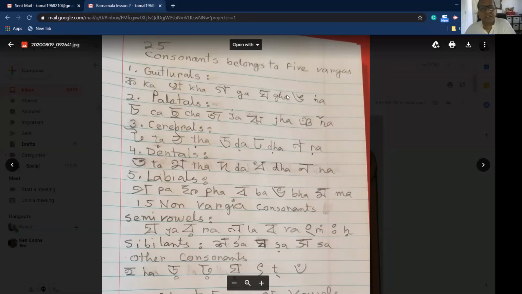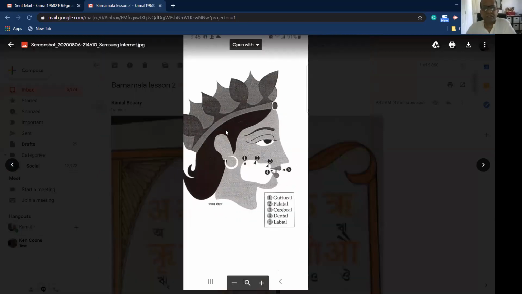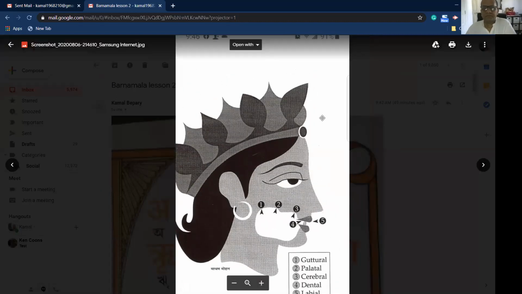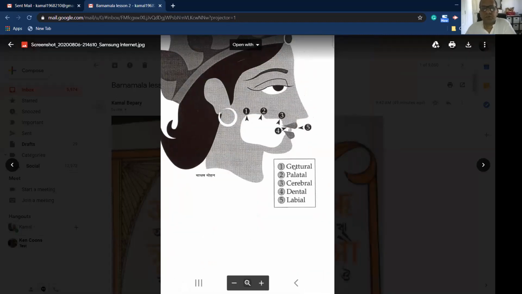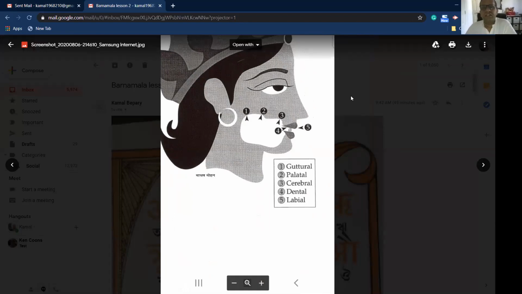So this sound is coming from our mouth, from the last point of the mouth. So where is that picture? I have it here. If you see the picture here, it is called guttural. Guttural is coming from the back. So if you say ka, you see how the sound is coming. Ka, from all the way inside of your mouth. Ka.